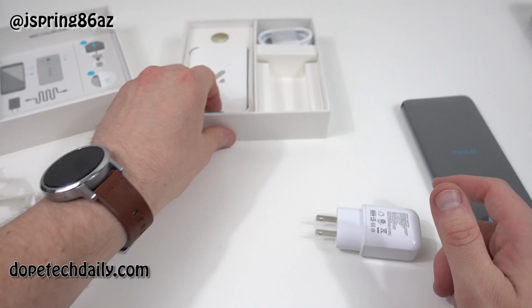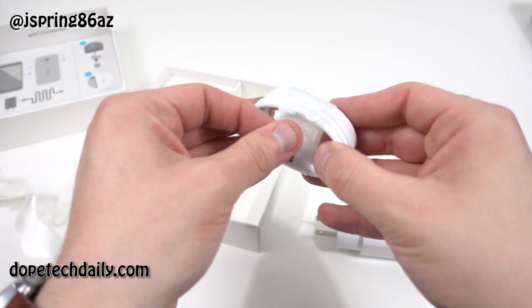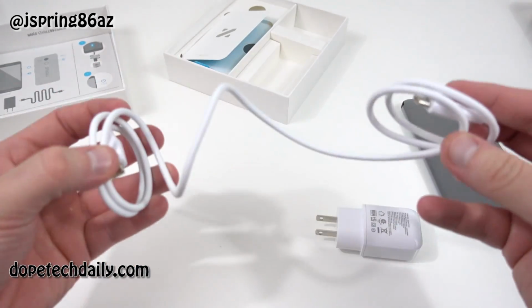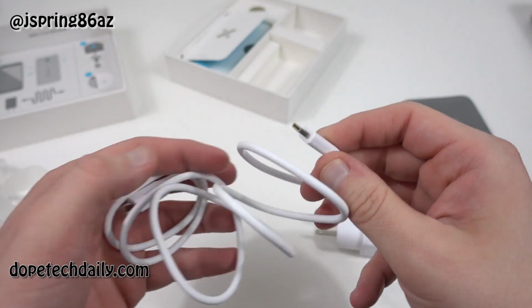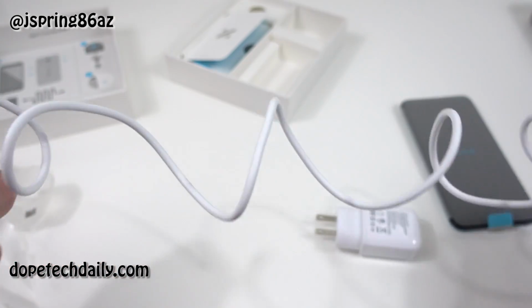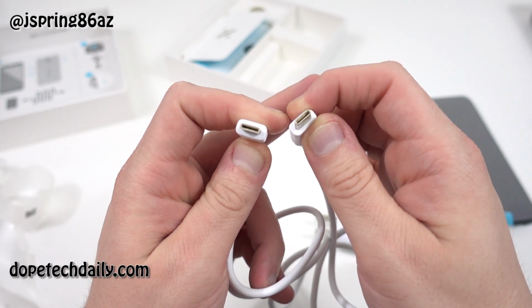And we should have our USB-C cable here. Now, one thing to note about the Nexus 5X, a lot of other people who've unboxed this have noticed this. There is no adapter in here. So you're going to be stuck with this USB-C. You see you've got, check out, get both ends there in the frame. You can see you've got your USB-C to USB-C.